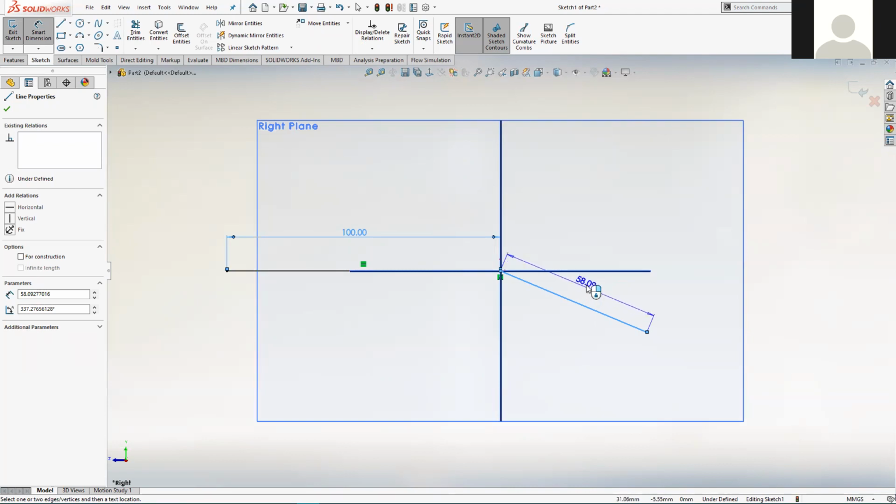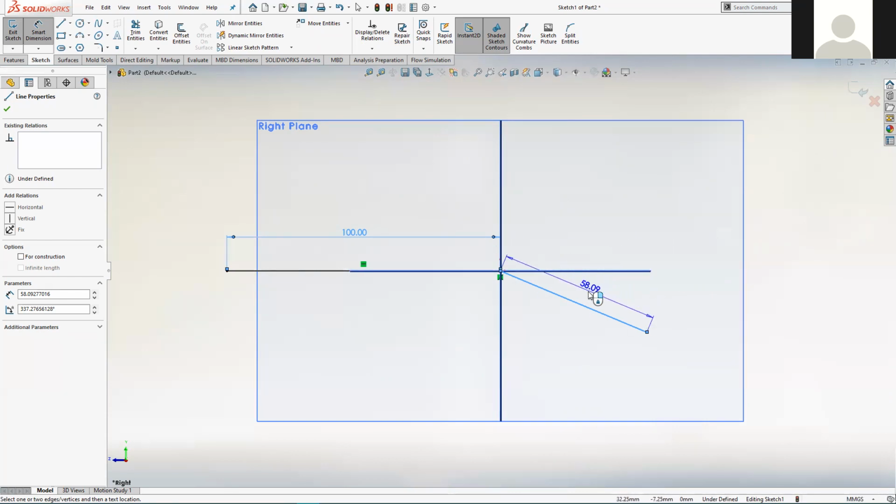You can see mine has defaulted to giving me the length of the line along the angle. But if you move this dimension around, you can see it behaving slightly differently. So you can dimension an angled line relative to the horizontal and vertical directions as well. So just have a little play with that. That sometimes trips some people up.